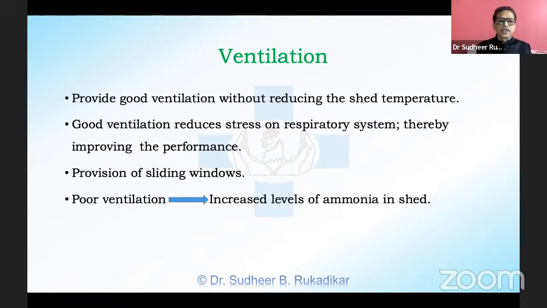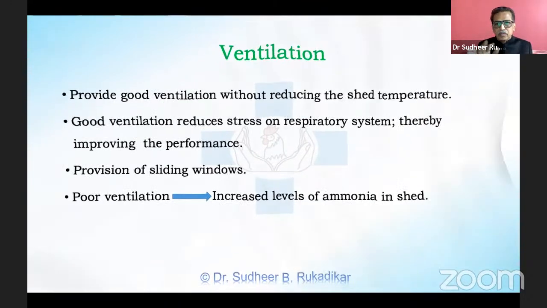That also can be a good measure to keep the ventilation, because poor ventilation will be having increased levels of ammonia in the shed. And we know the ammonia will be the most detrimental gas for our respiratory tract. Everybody knows that the primary defense is our respiratory tract to restrict the entry of all these main respiratory problem causing pathogens. And there will be high irritation. The simple thing is, if the ammonia is there, NH3, plus there is mucus inside, which is already there for protection. So H2O, water in the mucus, plus NH3 will be forming NH4OH, ammonium hydroxide, which will be highly irritating. So we must see that the ventilation is always given in a proper way.